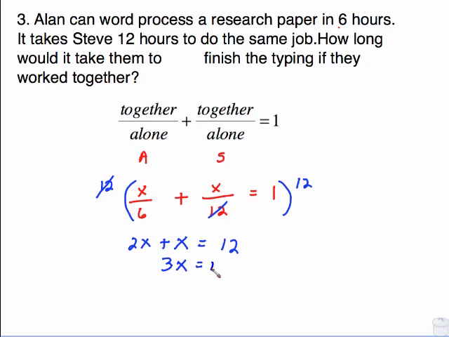Finish the equation. That's 3x equals 12. Divide both sides by 3. And x is going to be 4 hours. And the reason the units are hours is because the unit in the problem was hours.